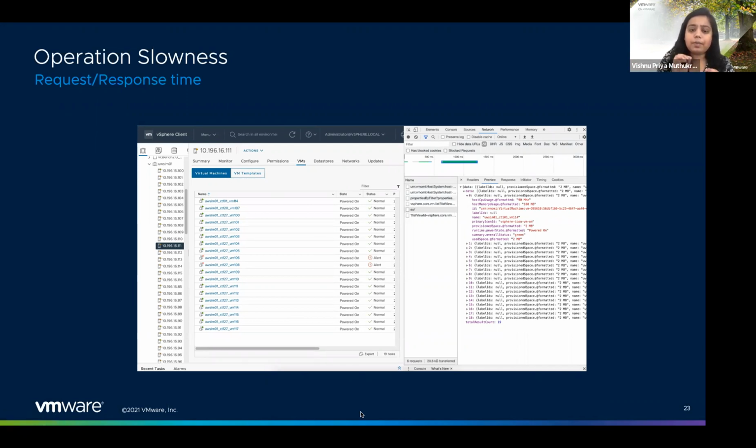backend. Why this is very handy is because there are certain cases where you have plugins, or there could be a bunch of tags that have been created, and so on and so forth. Before even going on to shell access to look at the logs or anywhere, just looking at the network tab for the longest request would give you a good idea of where the slowness could be coming from very quickly. So this is one thing that I would highly recommend.